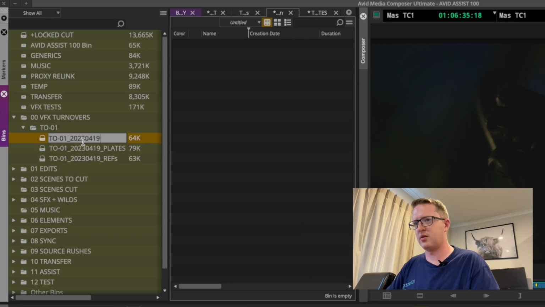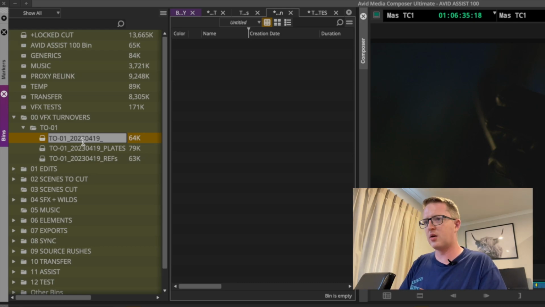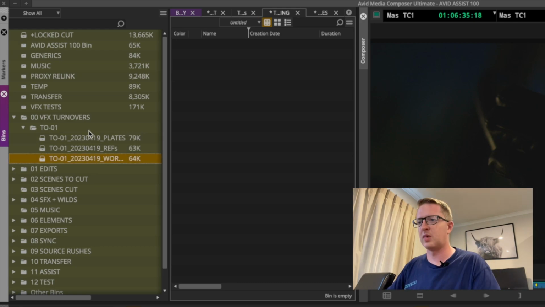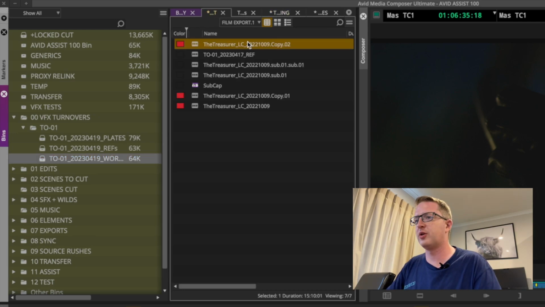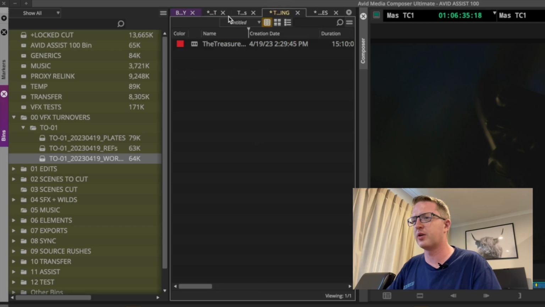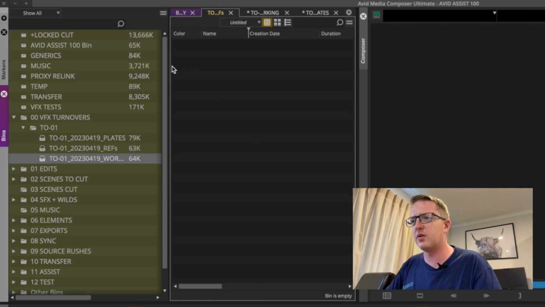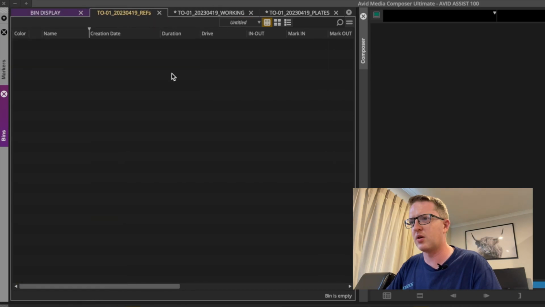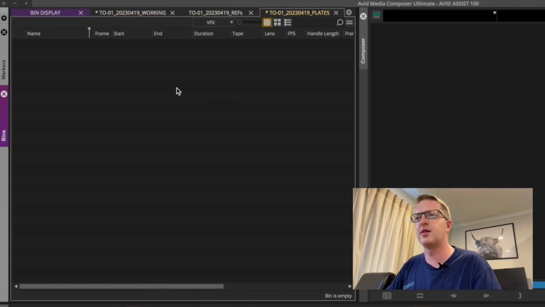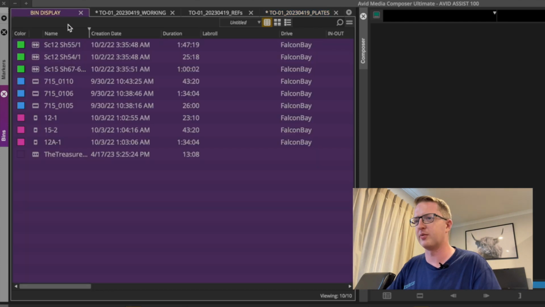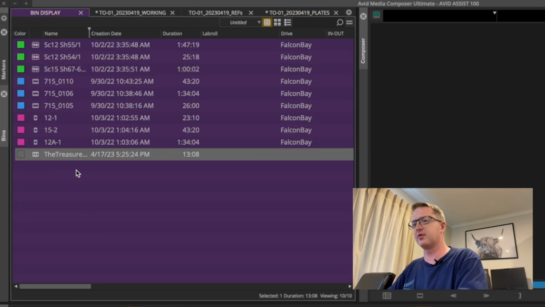And call it working. Cool, right. So I'm going to take my duplicated sequence and I'm going to dump that into my working bin. And now the only bins I should have open are my turnover bins, turnover working, refs and plates, and my bin display bin, which is going to come in very useful later on.